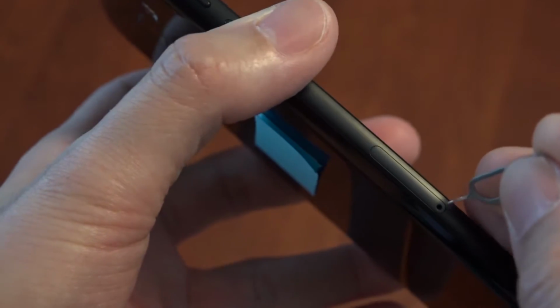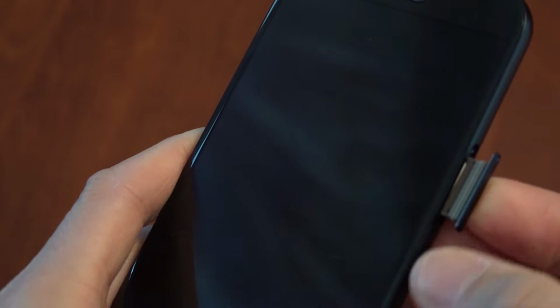Alright, there is the SIM slot, which I'm just going to eject, but I'm not going to pull it out all the way because the nano SIM keeps falling out of there. So it is a nano SIM. There it is. I'm not going to take it out because it's going to fall out and I'm going to have to redo this shot again.